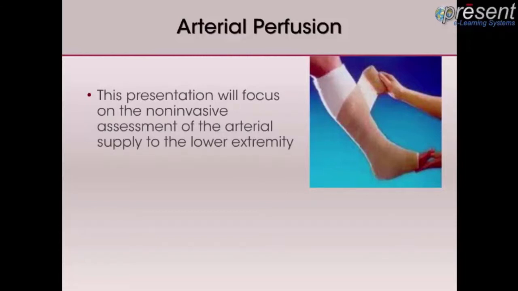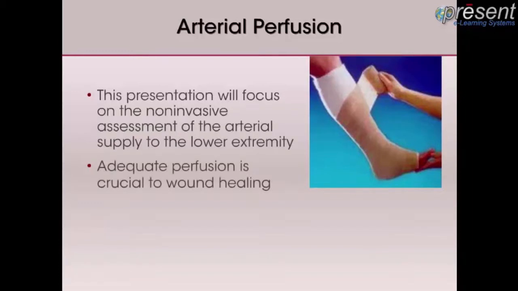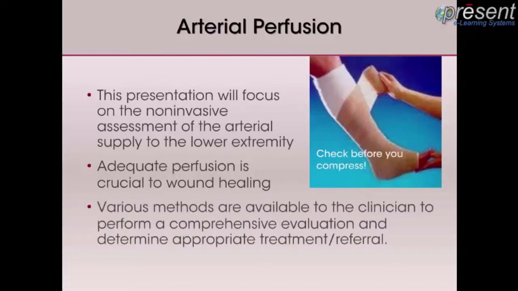We will not discuss the assessment of the venous system. However, it is very critical for the provider to assess the arterial perfusion before initiating compression or any therapy intervention to assist the venous system. Many patients may present with mixed disease affecting the arterial and venous systems. We will also review several methods which will allow the clinician to perform a global assessment of the vasculature and determine if more invasive testing is indicated.